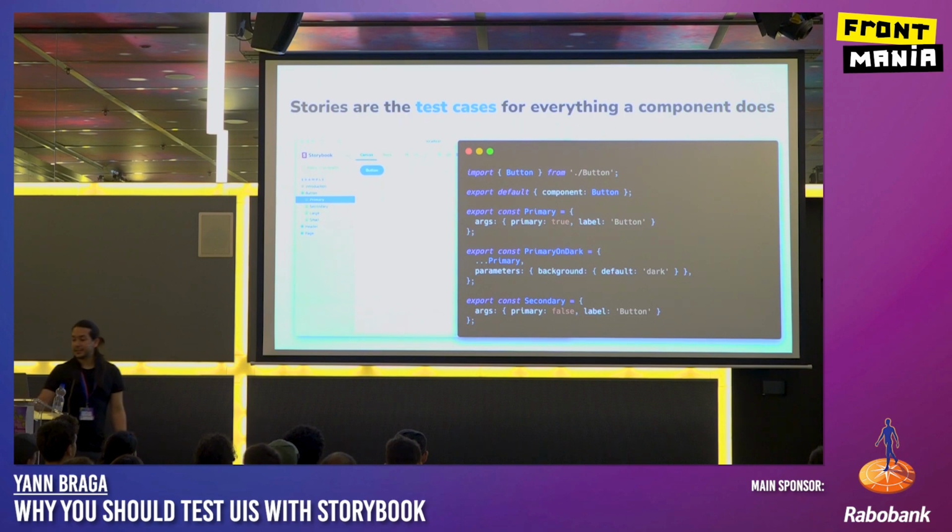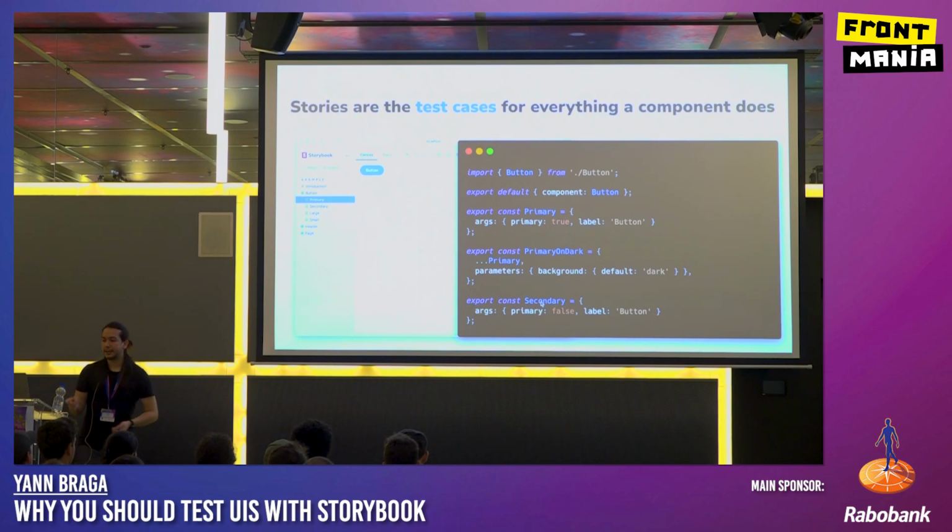So you have this default export where you can declare a bunch of stuff. And this is just a very simple example, but you can declare decorators, you can declare args, you can declare loaders, and many other things that Storybook provides. And that essentially is the way to explicitly declare what is involved in your component. And that is applied to every single story. And then as you create stories, as you can see, there's a primary, on dark, and secondary. Those are specific annotations for your single story.